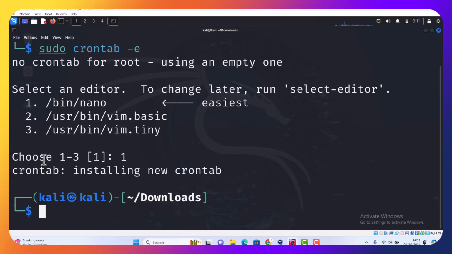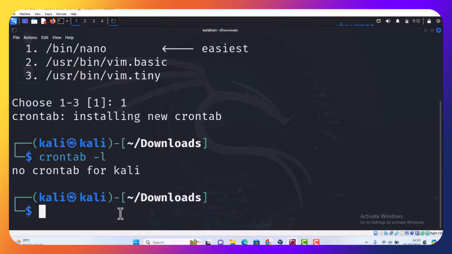So at 2:12 PM, this script will execute. So let's watch and see. Now it's 2:12. Now to see whether it is actually working or not, check your crontab. crontab -l. The -l is to check for existing cron jobs. So enter. Let's see.